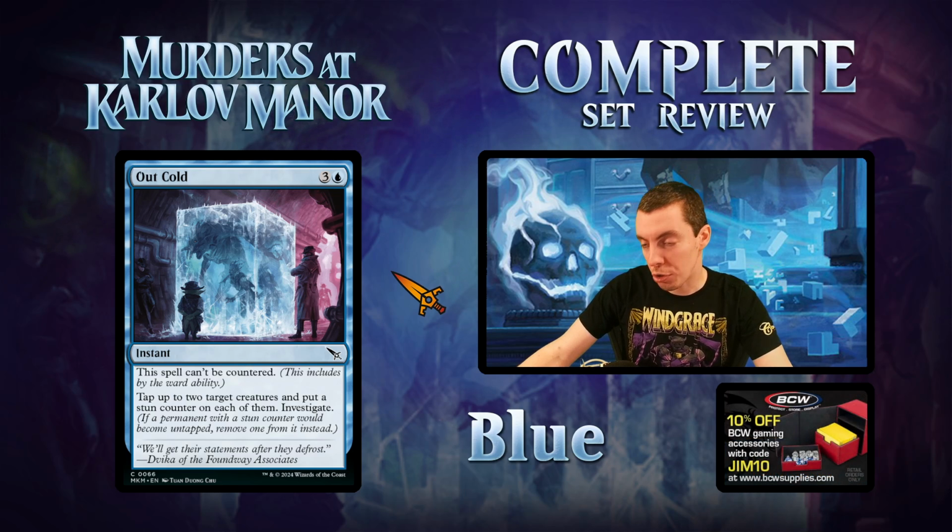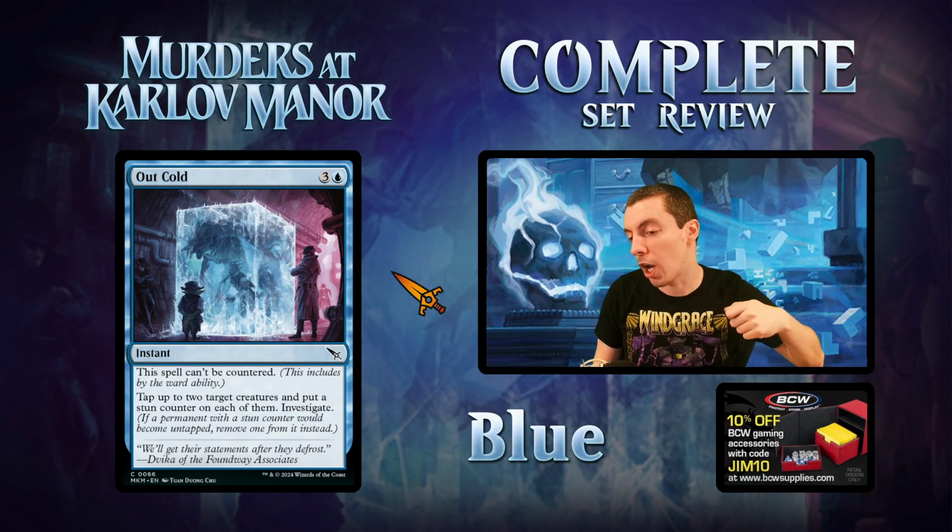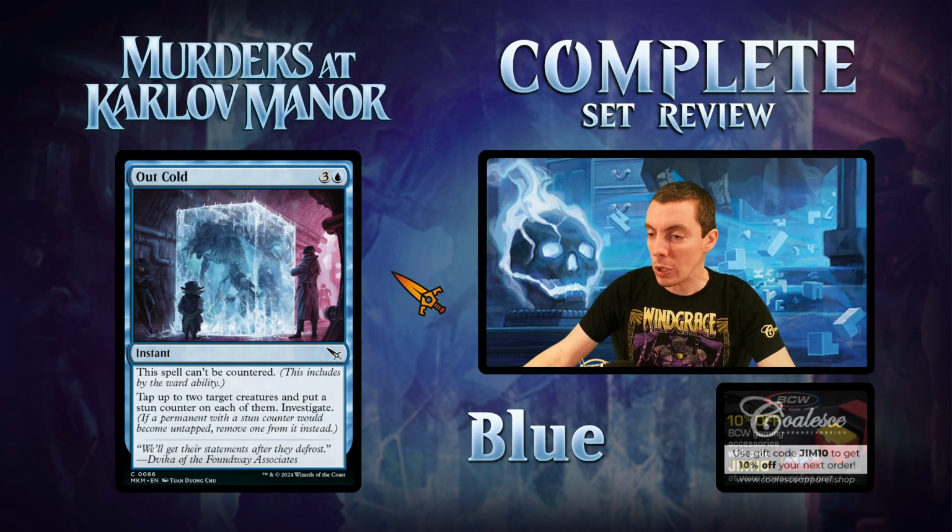But this is also a card you can use defensively. You just cast this thing, tap 2 attackers, stun them, draw a card off. It's kind of cool. Replaces itself. Pretty cool limited card, honestly, for aggro or controlling decks.